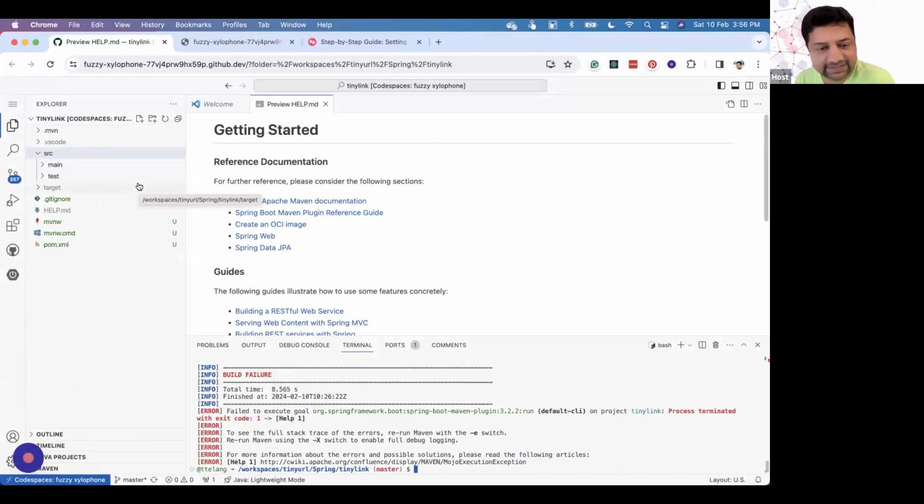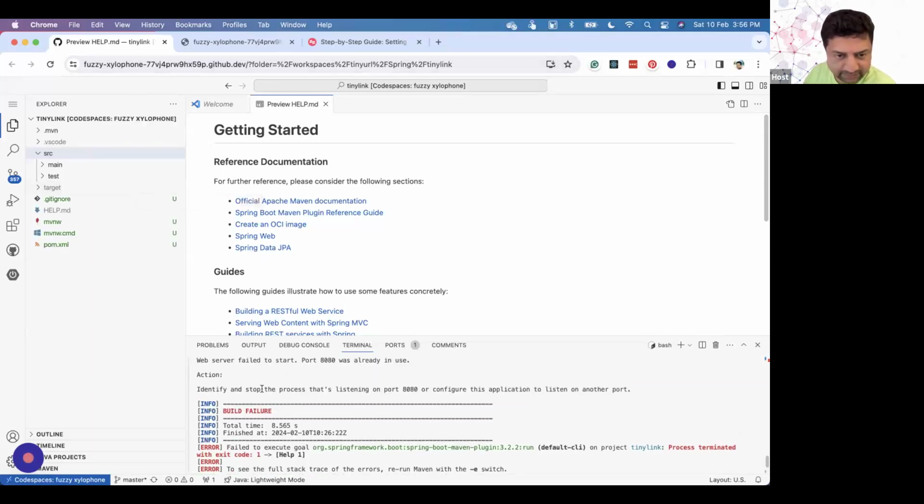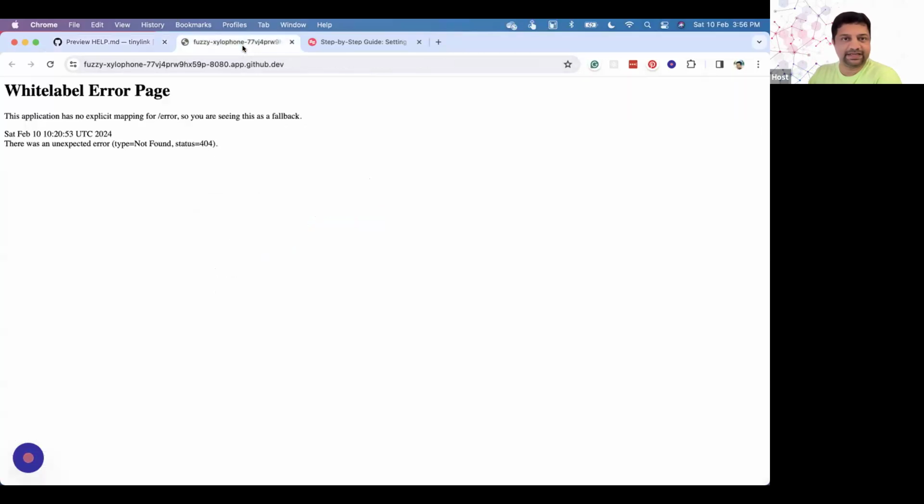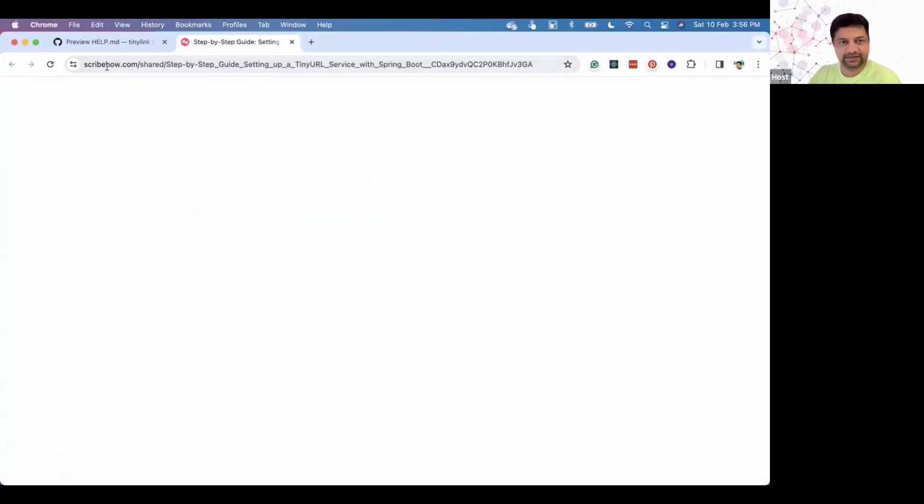Yes, and everything is okay. There is some build failure. Okay, this port is already in use. Probably the previous application was running, so that's the reason why it is unable to run.